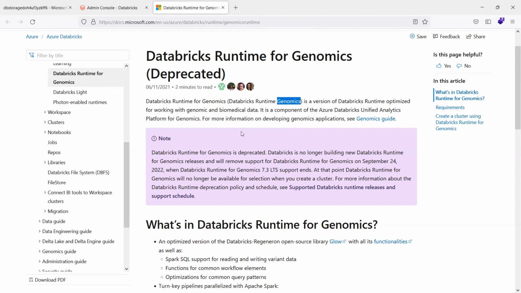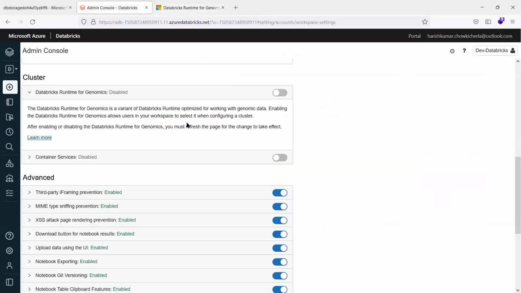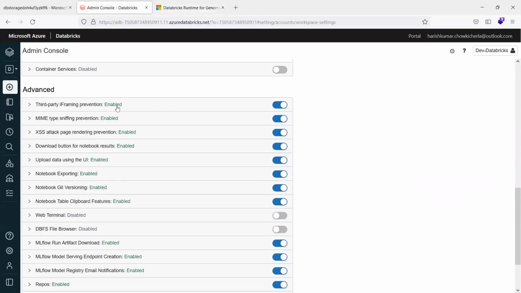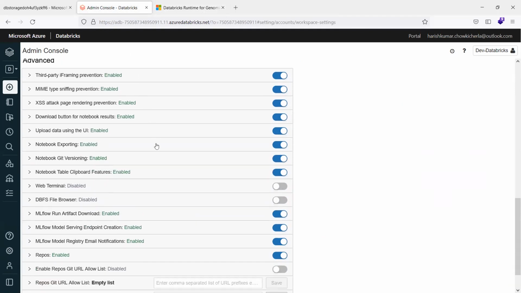There are three clusters: one specifically for data engineering, another for machine learning, and the third one for these additional biochemicals, right? So let's go back into this one. Here you can see the third party related stuff, everything.